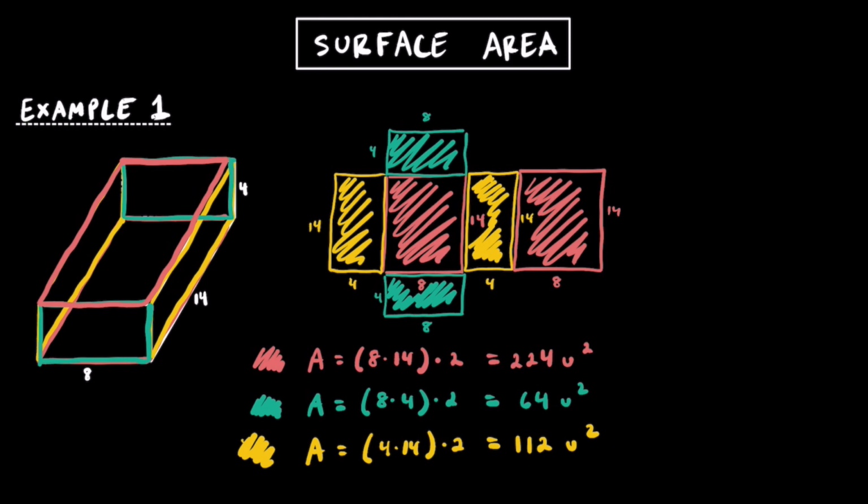Okay, now if you're going to go ahead and just find the area of all of these together, then you're going to have to just add these 3 areas that we have from each of the surfaces, and by doing so, we should get a final surface area of 400 square units, or units squared. Okay, that would be the surface area of this rectangular prism.